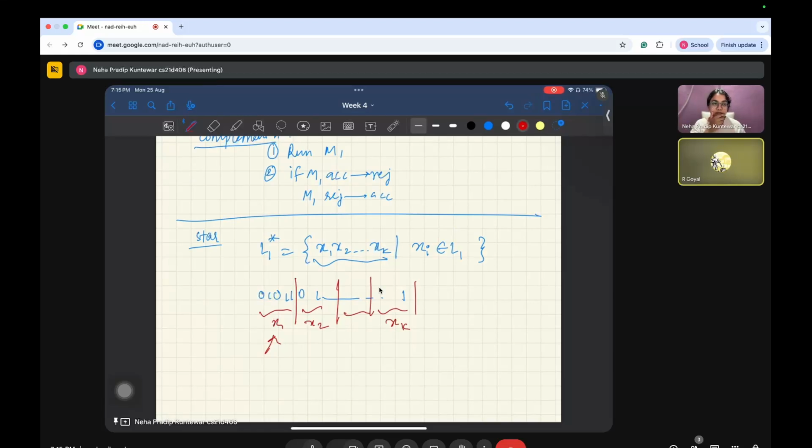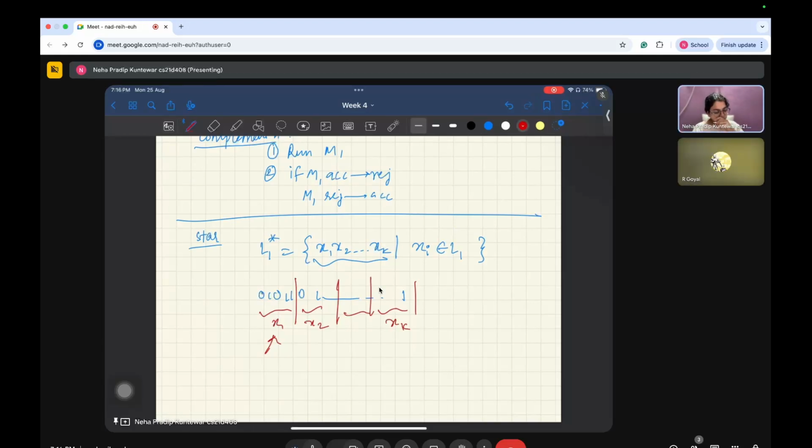Yes, but this is the Kleene closure of L1, so wouldn't it mean that L1 can be repeated any number of times, including null? So through this division, what are we trying to achieve? That if this entire concatenation is an element of L1 star, then we have to divide this concatenated string in such a way that every division also belongs to the language L1, or what?